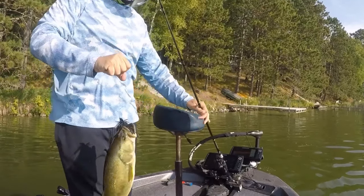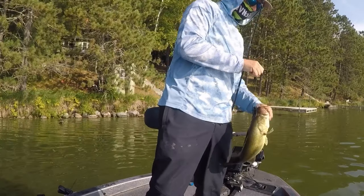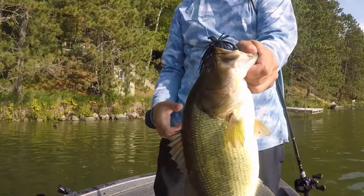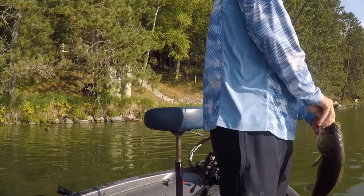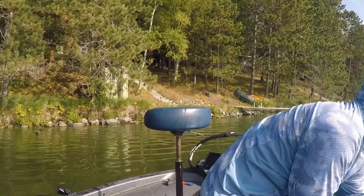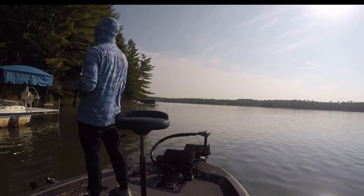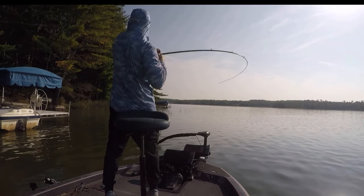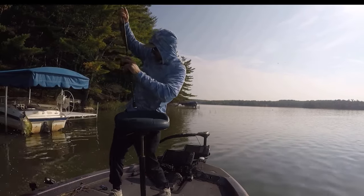So yeah, I'm just cruising along the bank. Anything that looks worthy, I'm hitting it. The dock right there was just a little patch of pads in between these docks. If you're ever dock fishing, a lot of times the bank's pretty bare. So if you ever see a pad clump or a lay down or a stick up, make sure to hit it. Catch a lot of fish doing that.